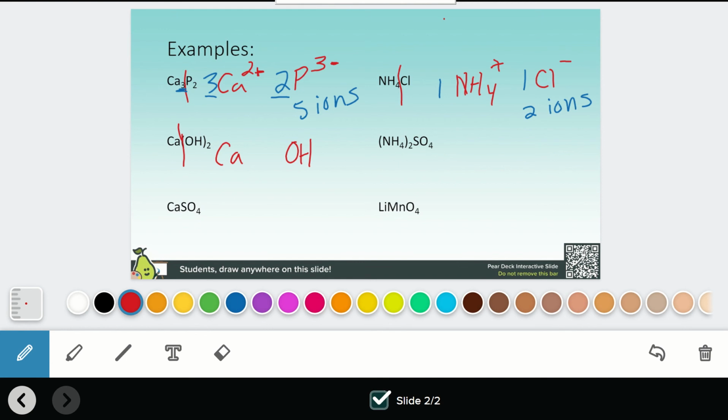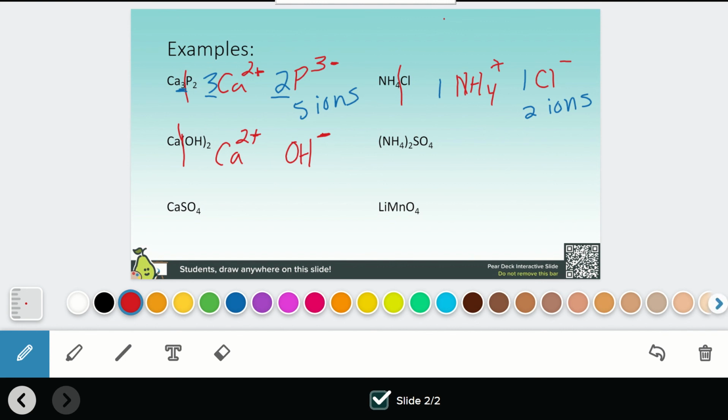Now we want to uncrisscross. Well, calcium, there's only 1 of those, so hydroxide would just have a 1 minus charge. And there are 2 hydroxides. That's what that 2 outside the parentheses means. So this would be a 2 plus charge. We can check our information. Calcium is in group 2. It's still a 2 plus charge. Hydroxide is always negative. So those are consistent.